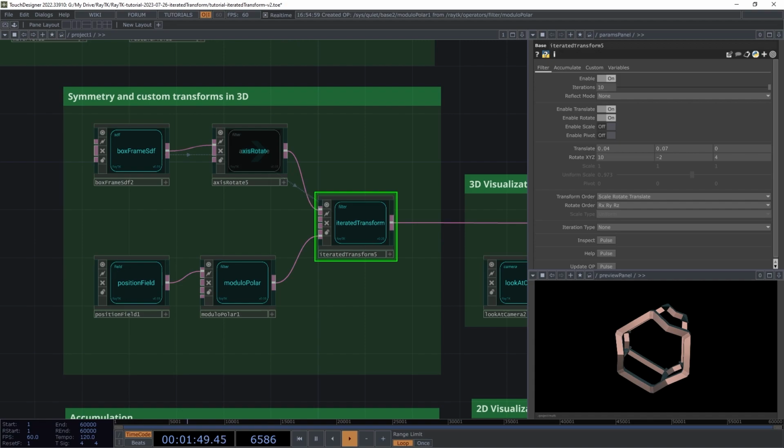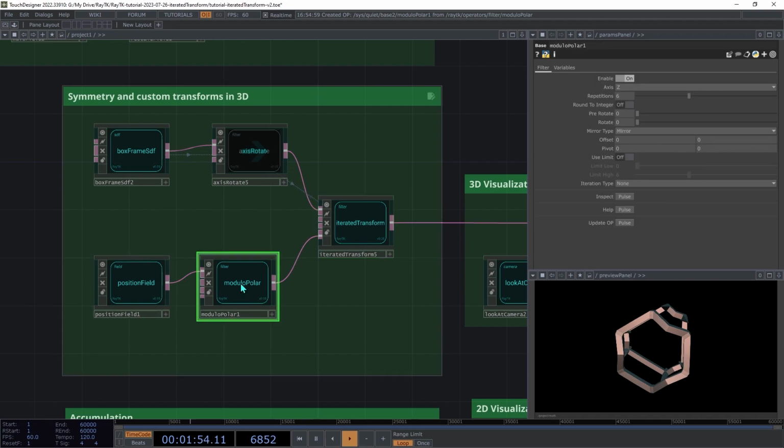But regardless of what you do, it's generally worthwhile to have at least some form of symmetry involved, because otherwise it's just applying transform multiple times and you don't get that slicing and repetition effect.